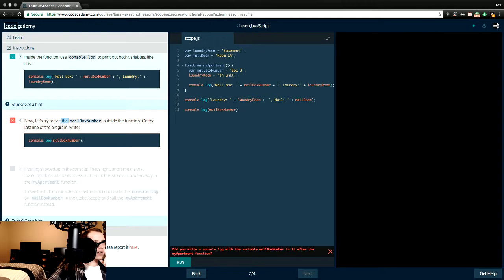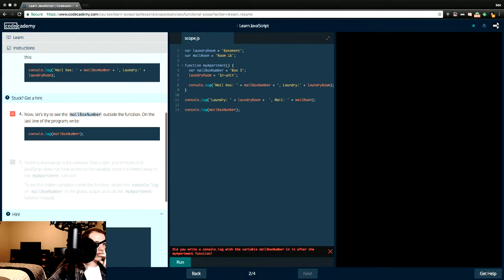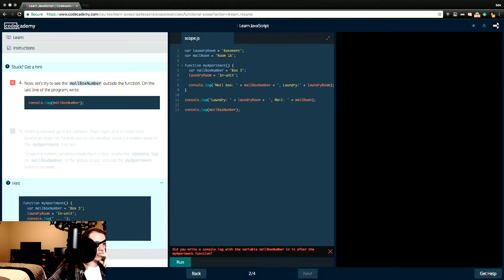Now let's try to see the mailbox number outside of the function. On the last line of the program, write console log mailbox number. Do I... What? Did I just put my apartment? 5. Hold on, let's see what's in between 4 and 5. Nothing showed up on the console.